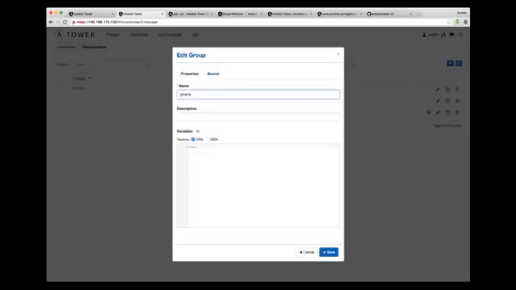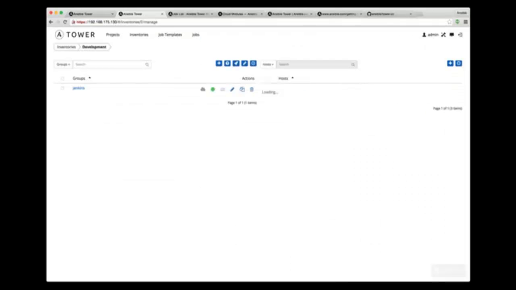So for my Jenkins group, for example, I could set the Ansible SSH user variable equal to foo or something else, and that will override whatever user I'm using for just this group of hosts. And I can set that on a per host basis as well.